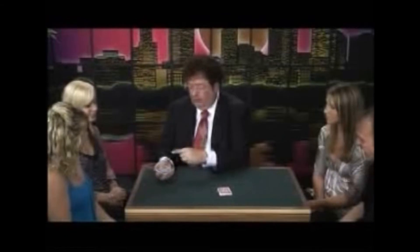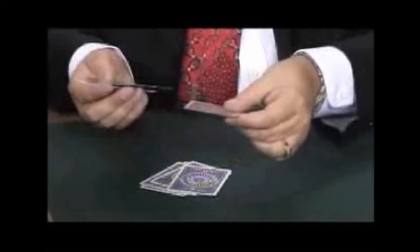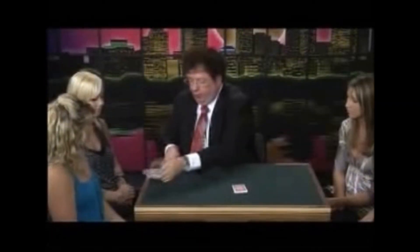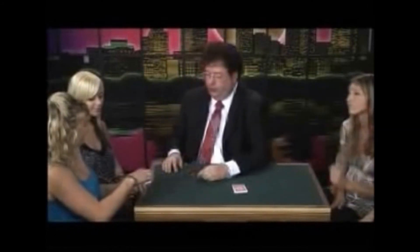There's also another shuffle I'm going to teach you, which is called a randomizer shuffle. Have you ever heard of it? This is how it works: you deal the cards down like this, and then whenever you want, you switch the top card with the next one and drop them both. So you can deal them one at a time, or when you want, you switch two and drop them both. This randomizes the cards. So you can deal, or you can switch. Go ahead — give them the old randomizer shuffle.